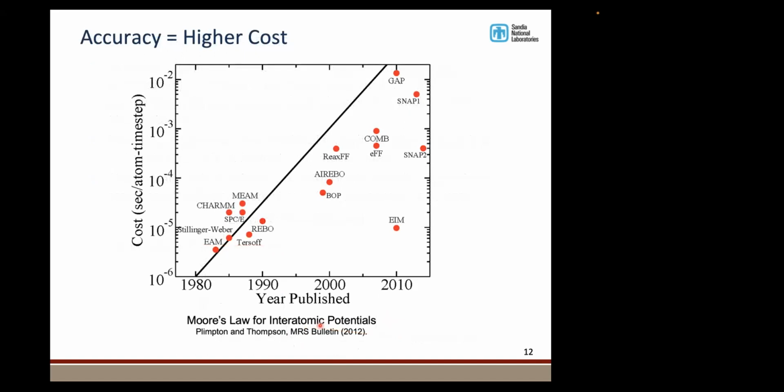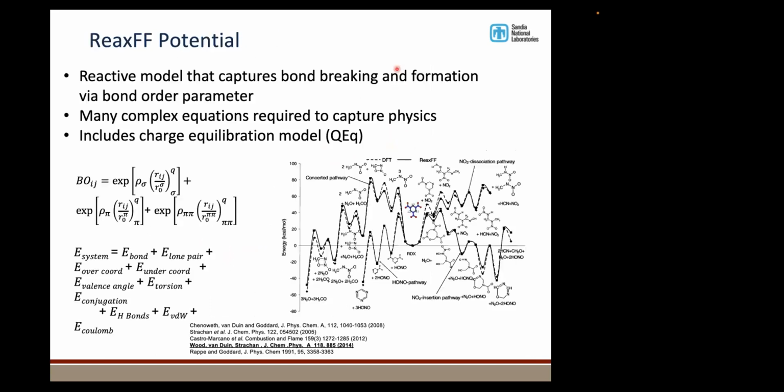Okay, so there are many, many different potentials, basically models of how to model atoms. Some are more expensive, some are less expensive, and typically the later potentials by year published are more expensive. So you have EAM and Stillinger-Weber, which are some many-body potentials, same with Tersoff. ReaxFF is a reactive force field, and then GAP and SNAP are machine learning potentials that we'll talk a little bit about in the next few slides.